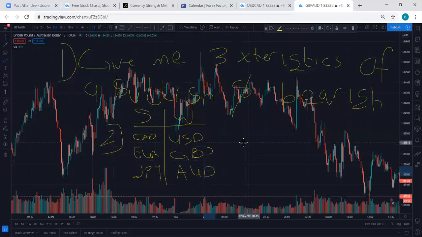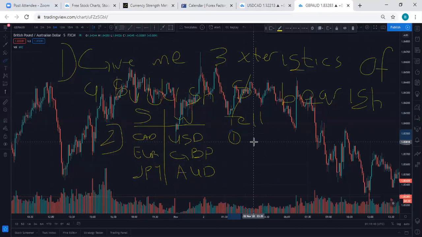Now, if after checking your currency strength, S stands for strong and W stands for weak, CAD is strong, Euro is strong, and JPY is strong, USD is weak, GBP is weak, and AUD is weak. Now, tell me what direction will the following go? What direction will the following currency move? That is, if you were to trade it, what direction will you trade it in? Will you buy it or will you sell it? Remember, when you are buying it, it means the direction is upward. And when you are selling it, it means the direction is downward.